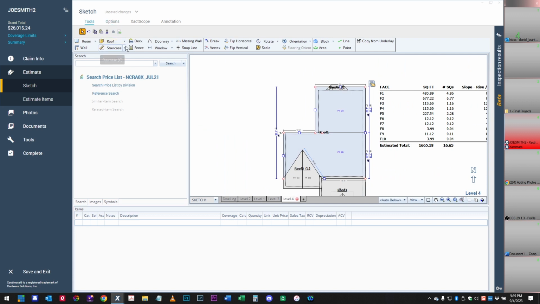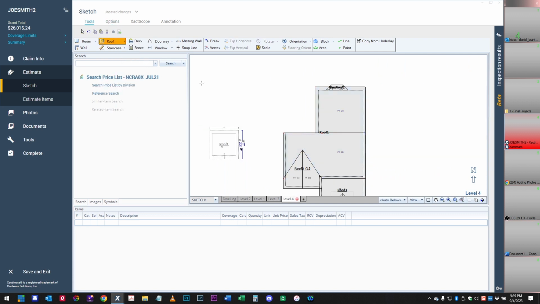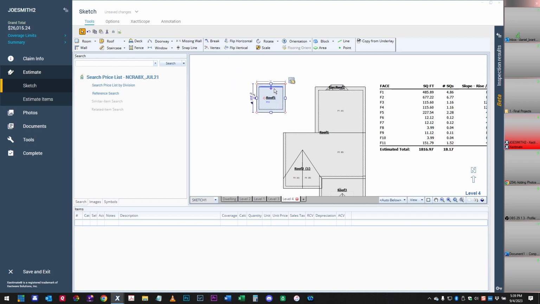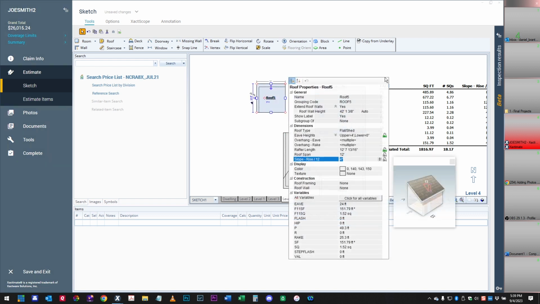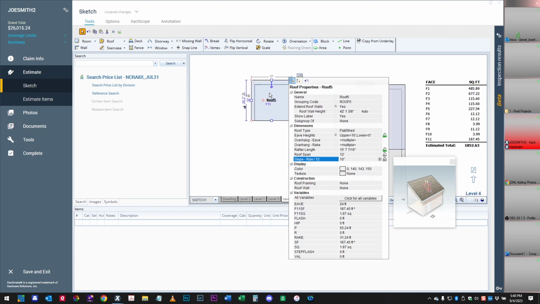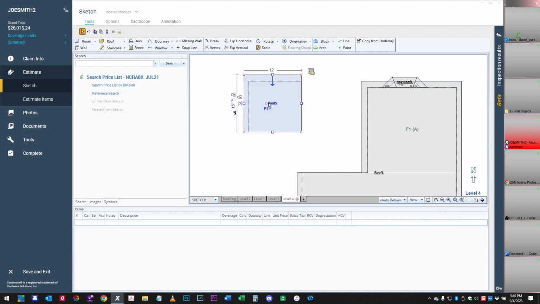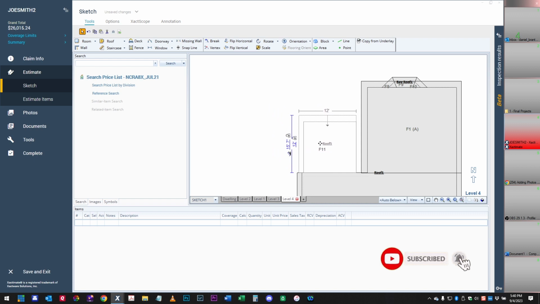Now this is where you're going to grab your shed roof tool. You're going to tab to turn it around, the arrow directional. See the arrow right there at the top? That's pointing at the low spot and it's going up. Okay, so you want to get rid of your overhang here. This one needs to go away as well because this is butting up against the wall of that separate roof. Then you're going to come in here, change your pitch to a 10, and drag that thing, matching it up right to the peak.